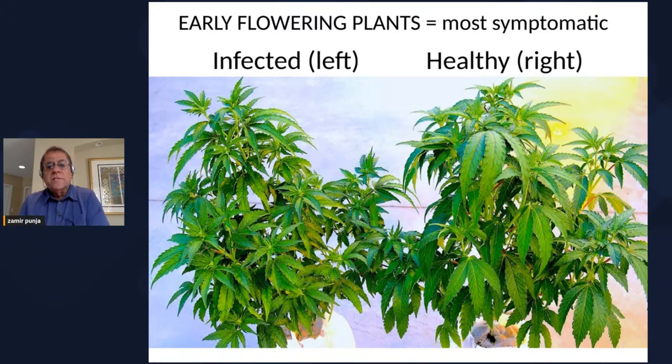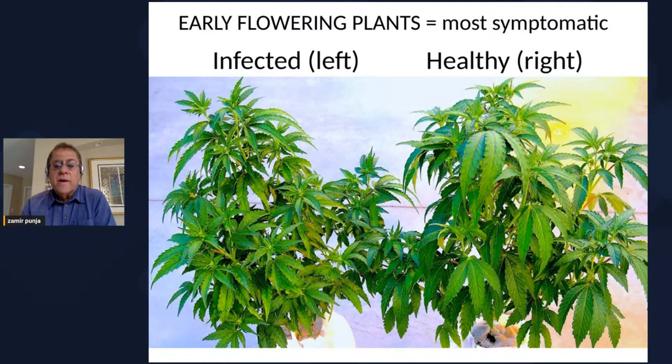Here's another example. This is now when the plants are getting into flower. This is 2 weeks into flower. And again, on your left, you can see the somewhat smaller leaf, the stunted size compared to the healthy one on the right. But you remove the healthy plant and you may have problems looking at an infected plant, not knowing it's infected unless you've got a comparison. So you've got to make these comparisons between plants that you think are infected with a healthy plant. And that's when you'll start to see the impact that this viroid is having on cannabis.